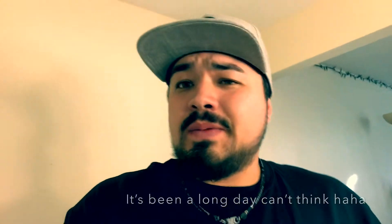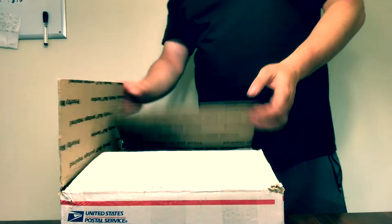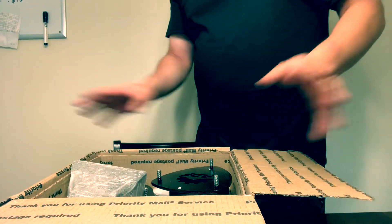I did already open the box — got a little excited when it got here — but it's basically gonna be an unboxing, just kind of want to show the quality of the parts and what came in the box. I ordered these on a Monday holiday and they got here within about four days. I'm in central Washington and they're in Oregon, but they still got here very fast. Quality looks great.